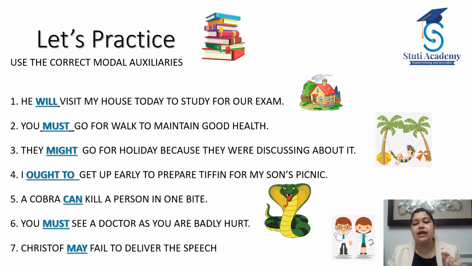A cobra can kill a person in one bite. So it is the ability of a cobra to just kill a person in one bite. You must see a doctor as you are badly hurt. This is a necessity. You must see a doctor. This is a necessity because you're badly hurt. Your health's not good. Christoph may fail to deliver the speech. So again, a possibility or a probability. Christoph may fail to deliver the speech. So again, a probability. Okay.